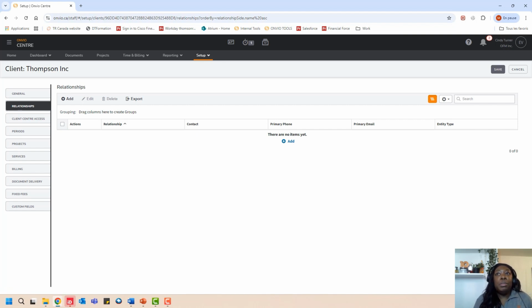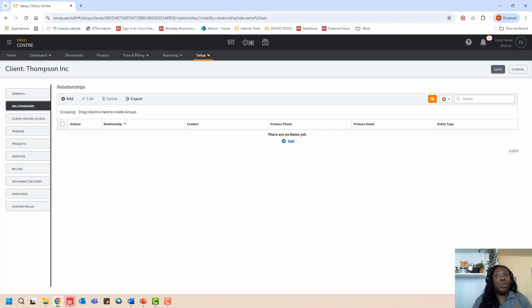In terms of creating a relationship, for example, I could add a shareholder as an individual client who has relations with the corporate client. Okay, so that's one type of relationship that I can create in Onvio. You can add a shareholder that has a relationship with a corporation client.